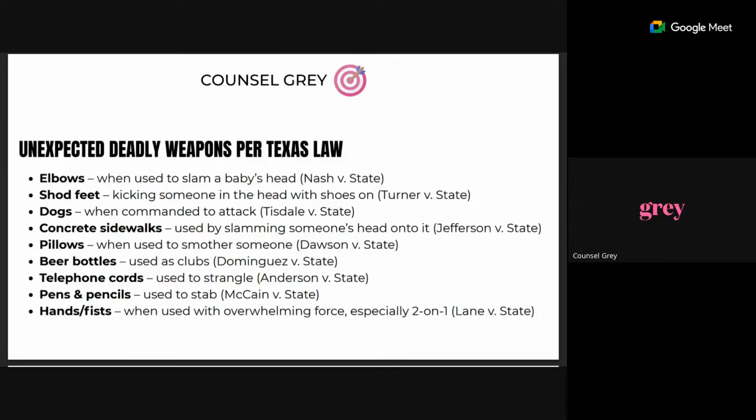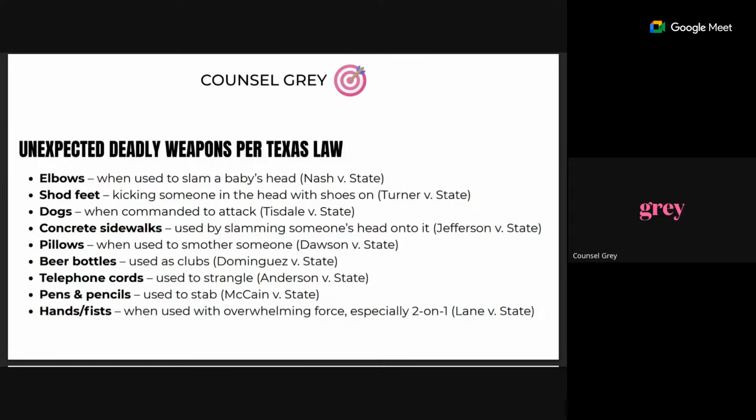A telephone cord, a simple telephone cord that we all have lying around the house, it's a deadly weapon. If you can use it outside to do jump rope, or you can tie something up with it, or you can use it in this fashion, which the court has said is a deadly weapon. And if someone comes after you with a deadly weapon, and this is interesting, we're going to get to this, even if they haven't done the thing yet, if someone is chasing you with a cord, if you think they're about to take that cord and strangle you with it, you absolutely can use deadly force in response.